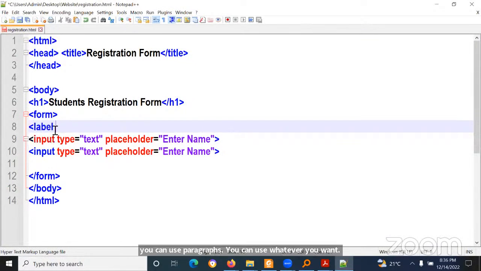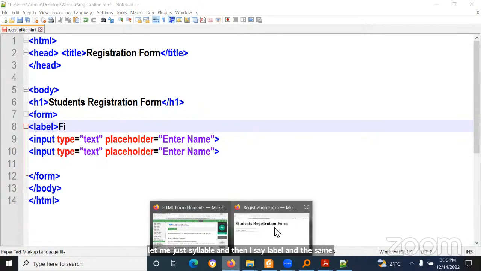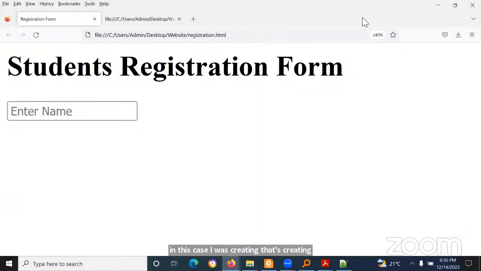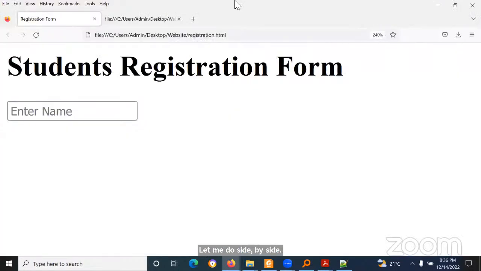So let me say label, and then I say label. Let me do it side by side, so that members can see what I'm doing here.